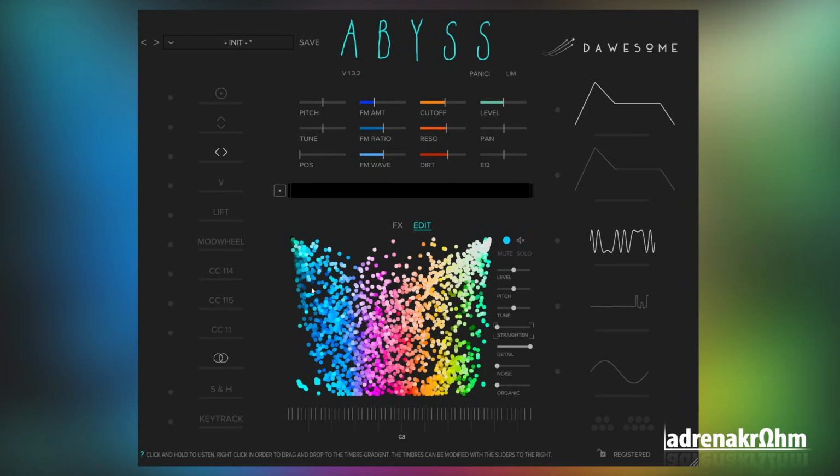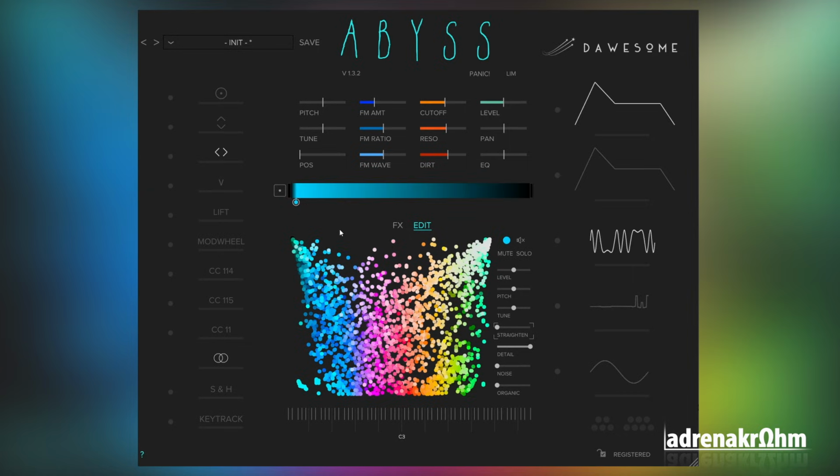And once we've chosen our sound, once we've identified one that you like, you'll see that this light changes to represent that type of color. Then we can drag it up to our bar like so. And now when I play a key, I'm playing that sound.